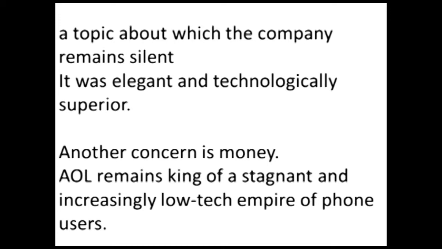It was elegant and technologically superior. A compound adjective, okay? Elegant and superior, two adjectives linked by a coordinator. Compound adjective phrase. And it functions as a predicative complement. An adverb does not go in there. We could not say it was elegantly. A topic about which the company remains silently. It doesn't work. All right?